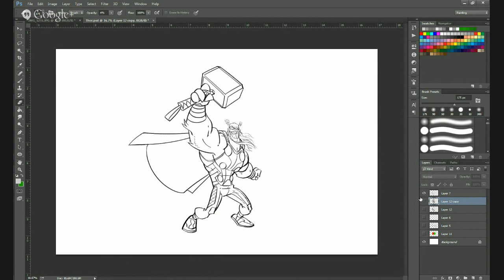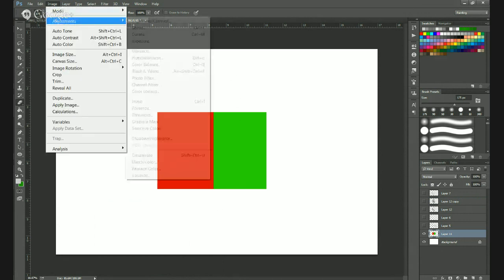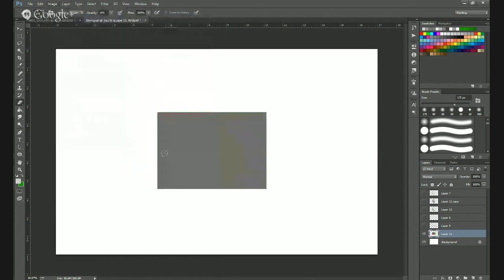And so to explain how color blindness works, I have what's called a red and green color blindness. And I can distinguish red and green a lot of times, but there are times when the red and the green are side by side at an equal value that I cannot distinguish the two. And what I mean by value is if I were to take this red and green here and just desaturate it, whoops, let me deselect. Here we go. If I were to desaturate it, it's the same value of gray once you desaturate it. Can you see that? So that's my problem right there. Sometimes red and green look like that, not gray, but they have the same tone, same value.